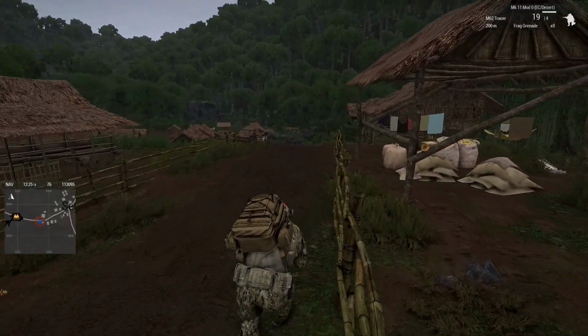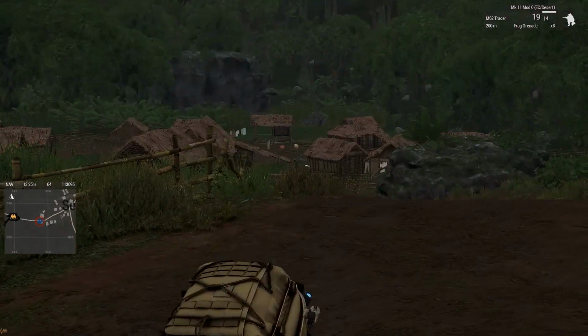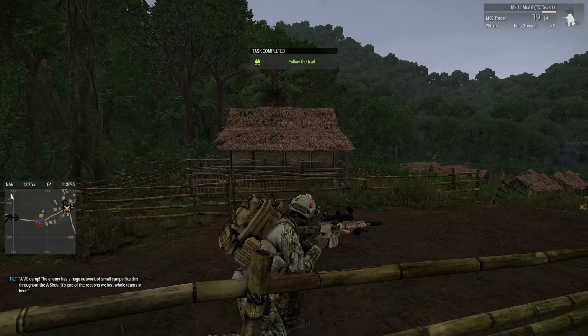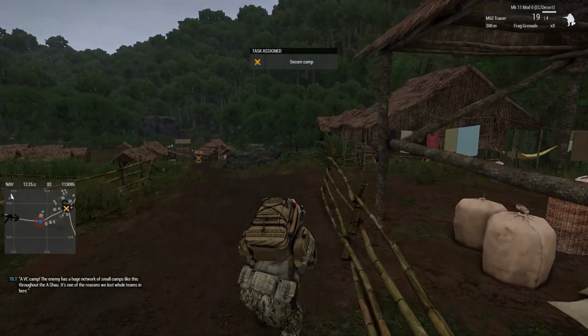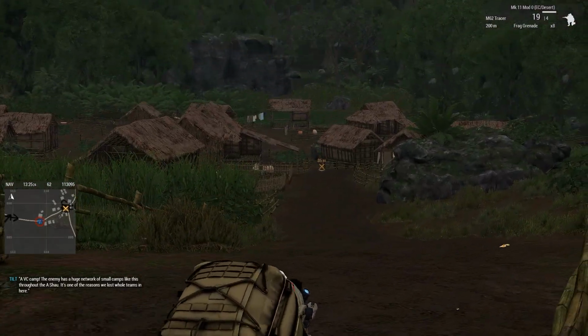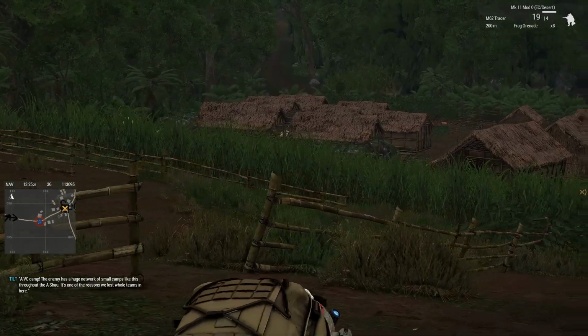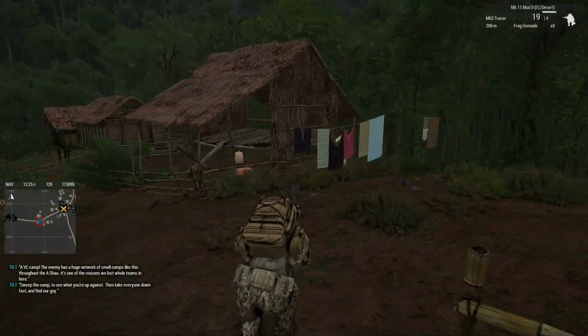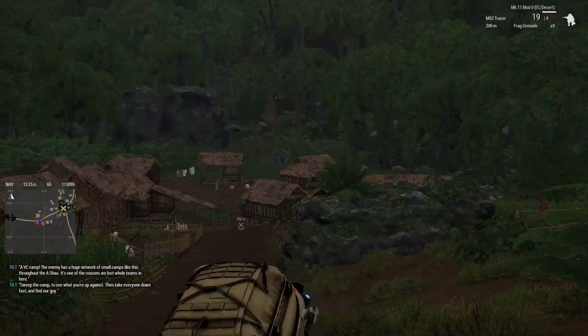Definitely hostile. A VC camp. The enemy has a huge network of small camps like this throughout the A Shau. It's one of the reasons whole teams have been lost in here. Sweep the camp to see what you're up against, then take everyone down fast. And find our guy.